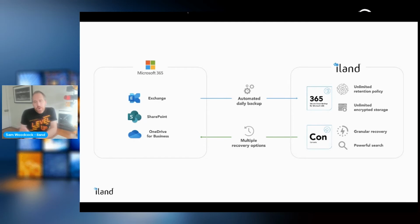And then I'll show you later on, but the iland Secure Cloud Console is how you actually find files that are being stored within our backup infrastructure and granularly recover them back to the Microsoft 365 site. There's a lot of different options for recovery. But the key thing here is there's nothing to run on premises. There's nothing to run in the cloud. You can seamlessly consume this service for the outcomes you're looking for without having to run anything else. We'll just manage that replication from Microsoft 365 to iland and perform the restores straight back as well. So it's a fully cloud-based service.